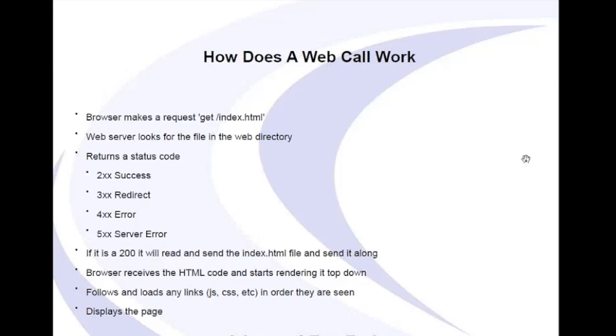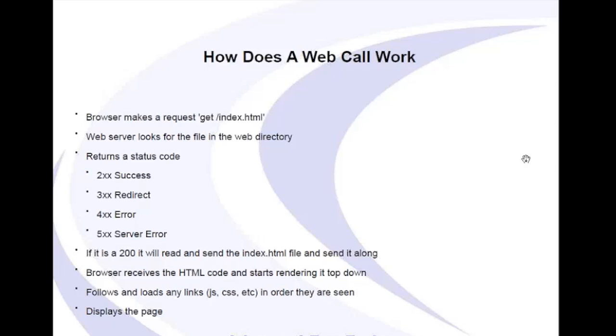But to do a basic web call, I am on my browser. I am the client. I am going to make the call to the server, which is the web server, which might be my server, it might be google.com, it might be cnn.com, it might be wherever you're going on the web. And how does it actually work? Behind the scenes, what happens is you go to google.com, you make a request, get the main page, which is usually index.html. There's a few other possibilities there. Index.php is another common one, whatever the default is, and your browser will request it from the server.